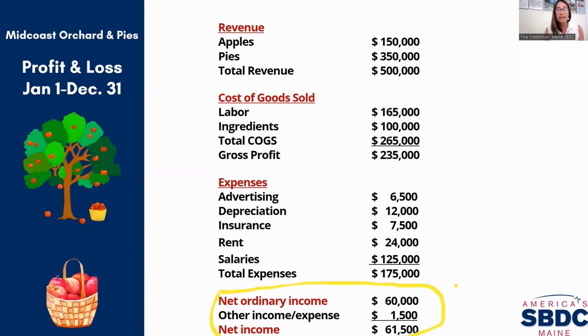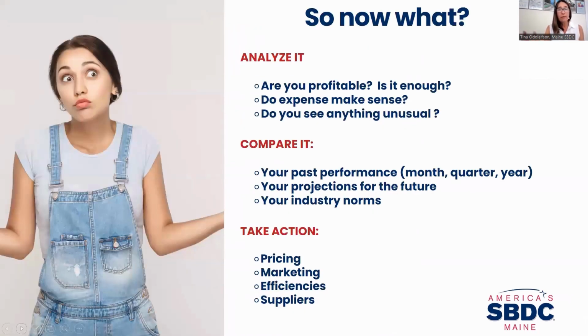And the reason that that's there is because money still comes into businesses or goes out of businesses that are not necessarily associated with why they're in business, but we still need to capture that information. So for example, in this part, my business sold a piece of equipment. It had gotten to the end of its useful life. And so they made some money, but they're not in the business of selling equipment. So that's why it's on the bottom, because we want to keep it out of the analysis of how we're doing as a business. So we have our net profit, $61,500.